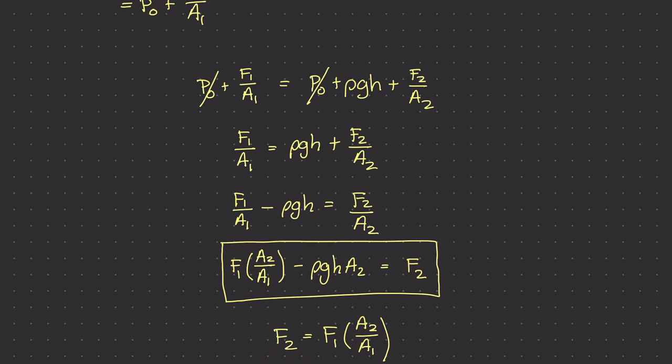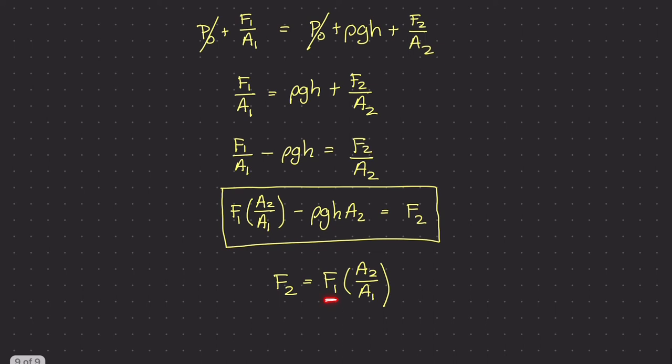So we can multiply F1 by this force multiplication factor to get F2. If A2 is larger than A1, then A2/A1 is greater than one, which amplifies the force applied to piston two. The force multiplication factor is a way to amplify a small force to do much more work and provide a greater force against piston two — and that's all because of Pascal's principle and the study of hydraulic systems. You can apply a small force, multiply it by some factor, and that gives you F2, in the case where H is very small or negligible.